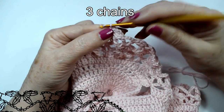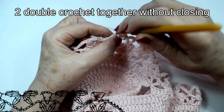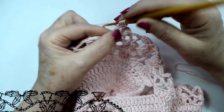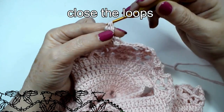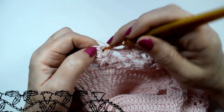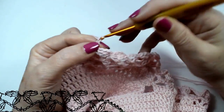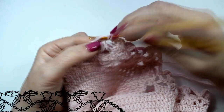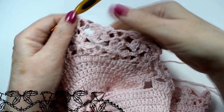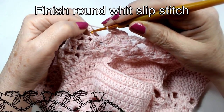3 chains in the same stitch. 2 double crochet together without closing. Close the loops. 1 double crochet, 3 chains, 1 double crochet in the same stitch. Continue sequence until the end of the round. Finish round with slip stitch.